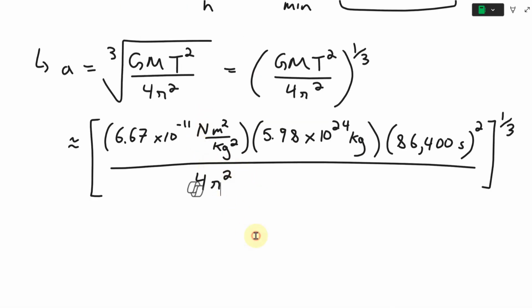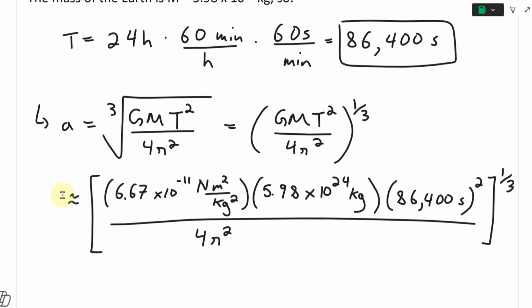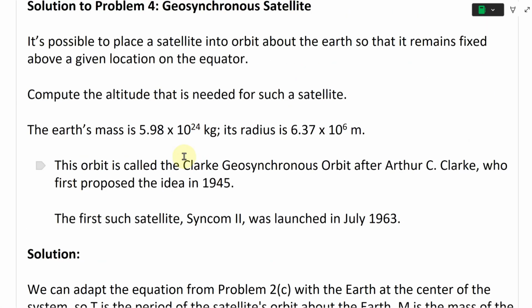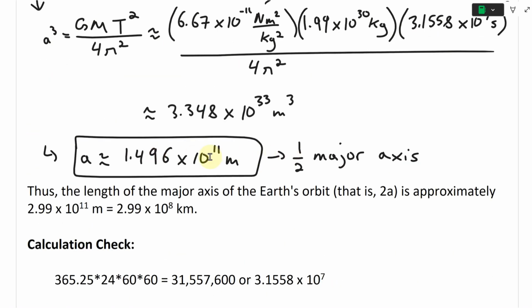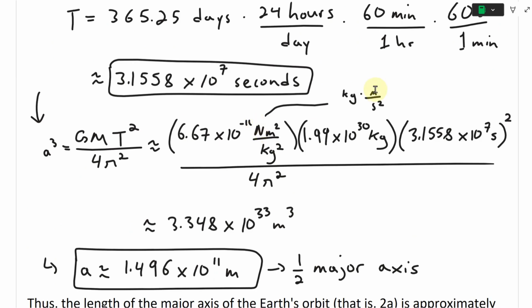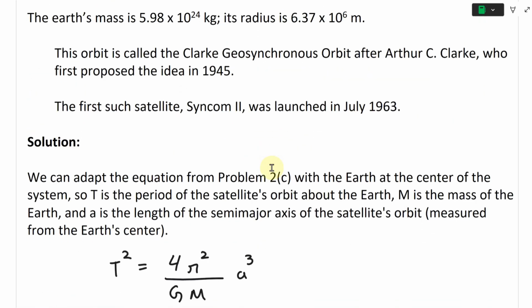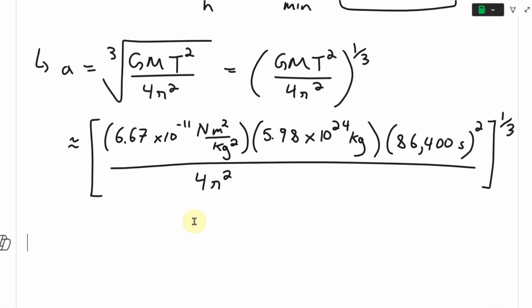All right, and now we plug this into the calculator, and again, all the units cancel out. We're going to get meters as we did above in problem 3. The number of newtons is kilogram meters per second squared, and what we get is kilograms divided by kilogram squared cancels, and we get a meter squared, and then times a meter, so meters cubed. And then the seconds cancel with this second squared. And all we're left with is meters cubed. And then we take this cube root, so we get meters.